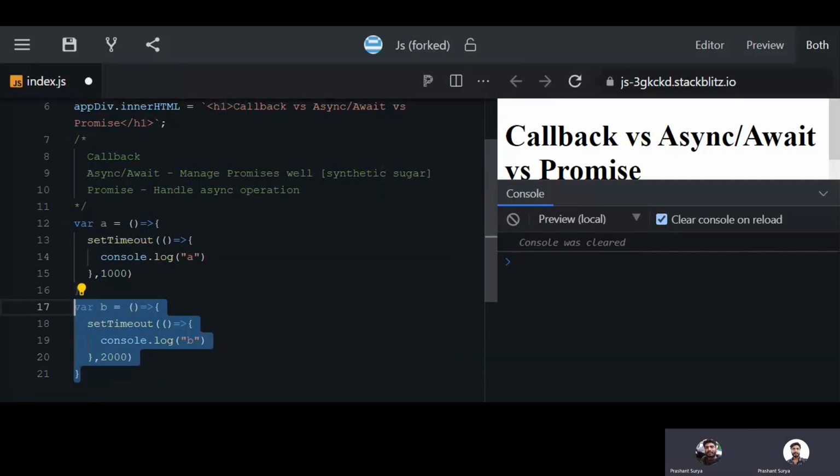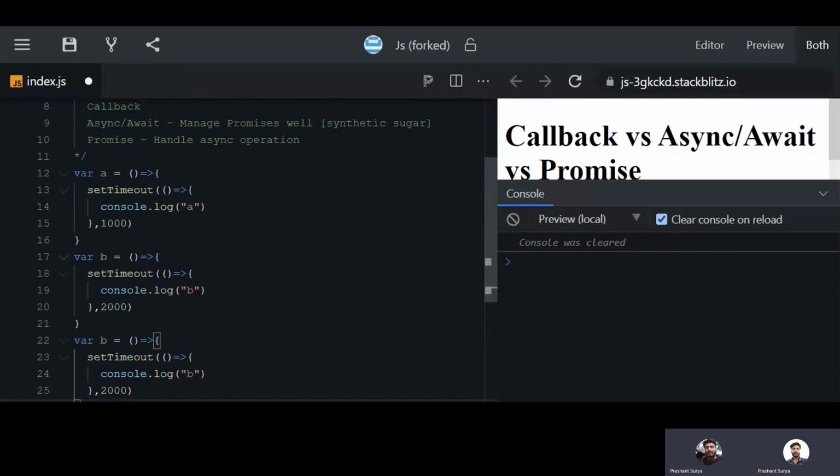And now we have another function c, and we will print c. Its time is 500 milliseconds.